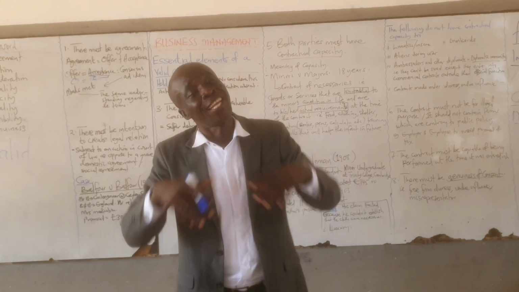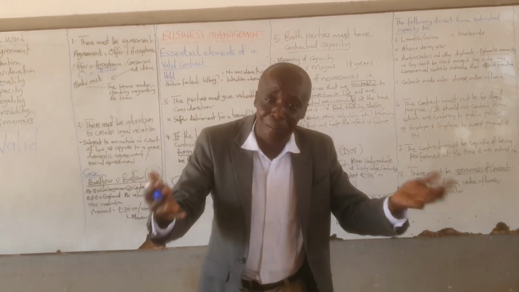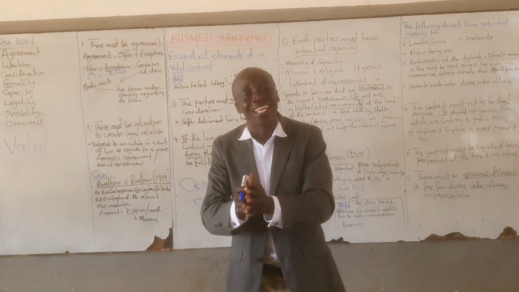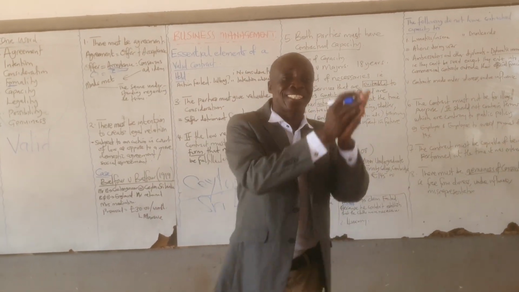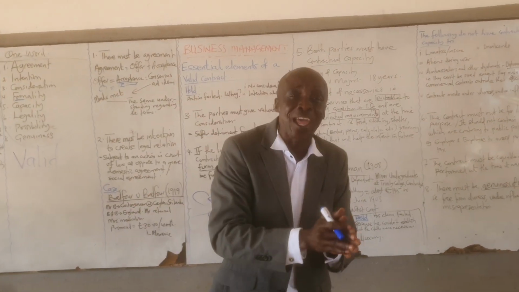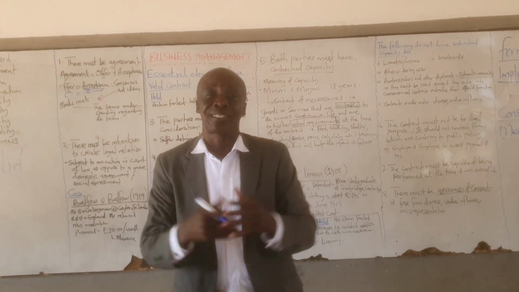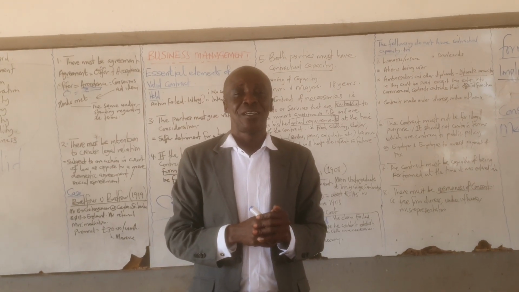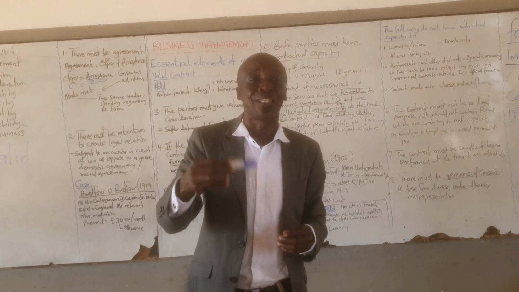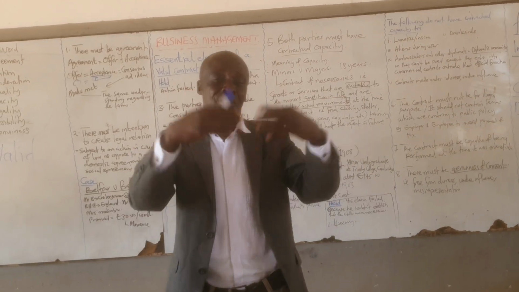Unfortunately, when he went, he did not fulfill that promise. So the wife took legal action against him, that the court should compel him to pay the money promised. And what happened? So held. Remember, I have told you that when you say held, it means what did the court say? What was the result?